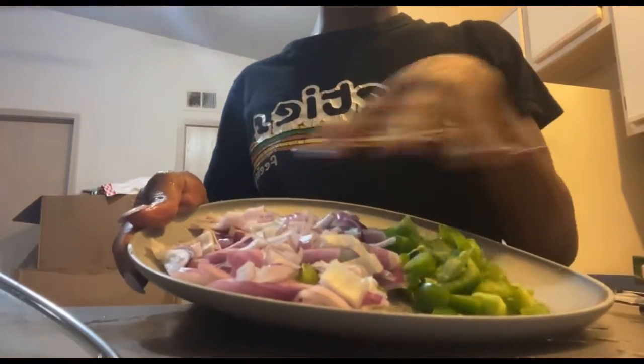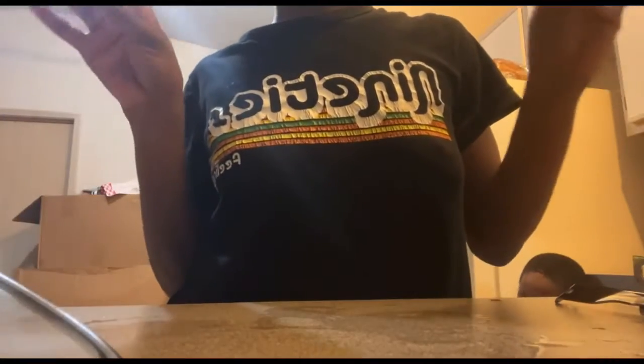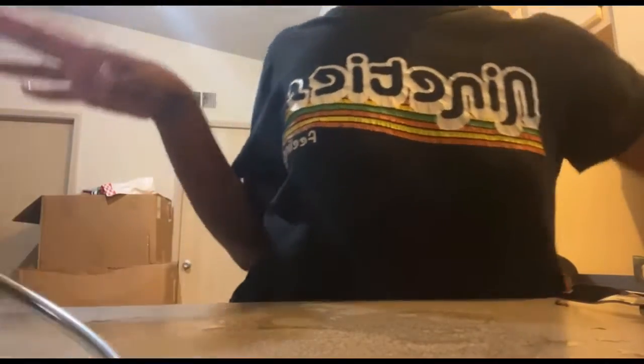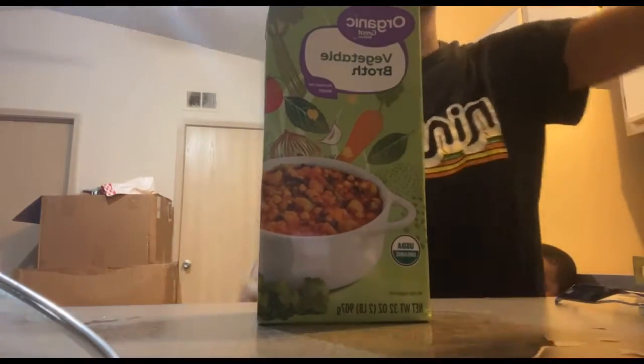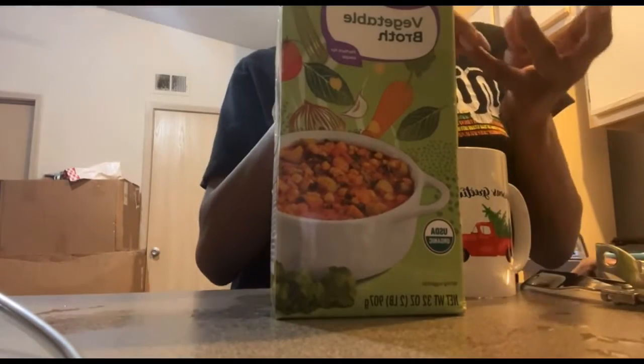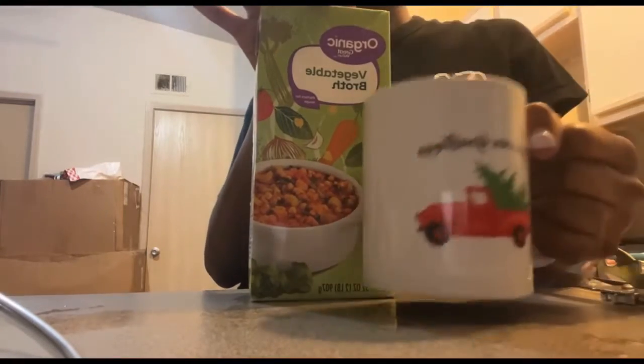Now we gotta put the peppers and the onions, which I already chopped up. So we're just gonna smooth that all in there. Alright, and now we're gonna put 1/2 cup of vegetable broth. So we about to put 1/2 cup in here, but I don't have measuring cups, so this is like 1/2 cup, right?